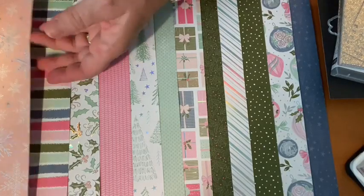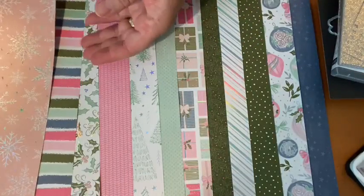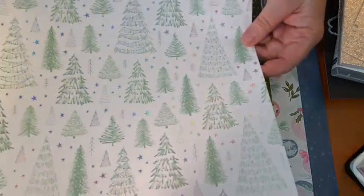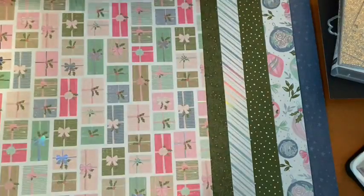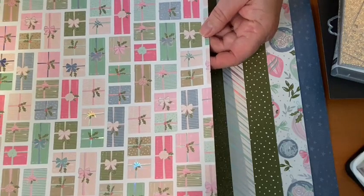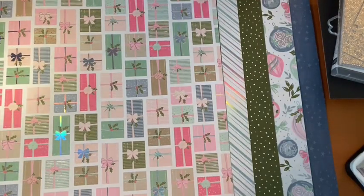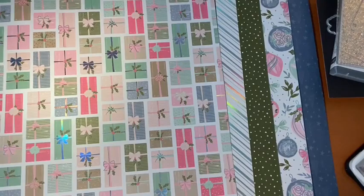And this is the paper. It's got a bunch, everyone has like this silver foil. It's got these gorgeous stripes. Look at that one. Some small prints. This is a favorite. I just don't know that I'm going to be able to cut this one up. It's so pretty. Another pretty background one. This one, I think I'm just going to cut this whole thing up. And there isn't a die that cuts these presents, so one night when I'm watching TV, I think I'm going to be just sitting there cutting presents. Let me see if I can get the light on here just a little bit better.